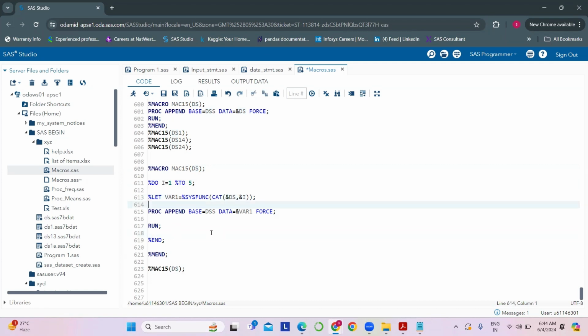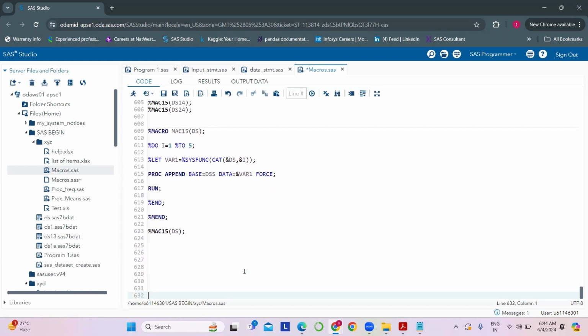Base equal to ds, and then data equal to ds1. Let's write this separately. At the first step, the first loop runs, so ampersand I equal to 1.